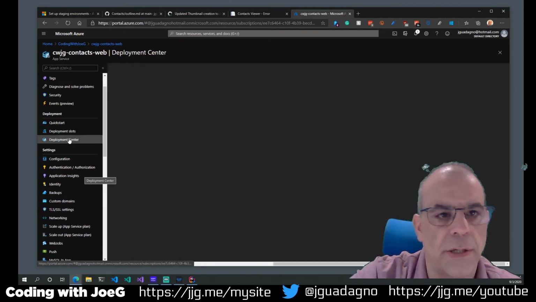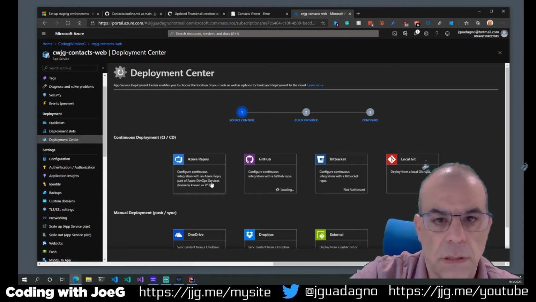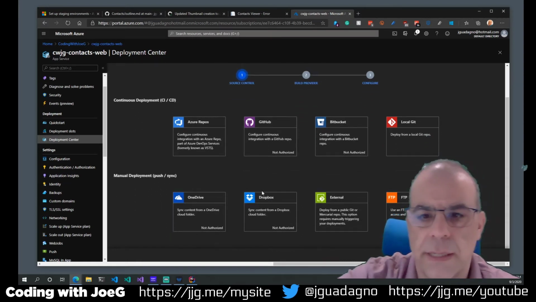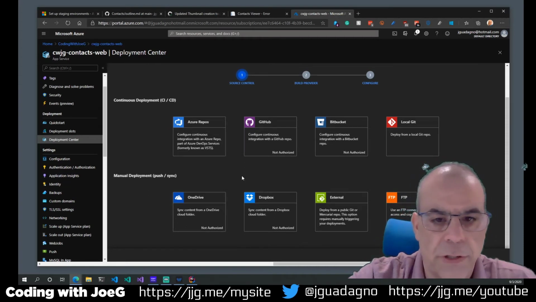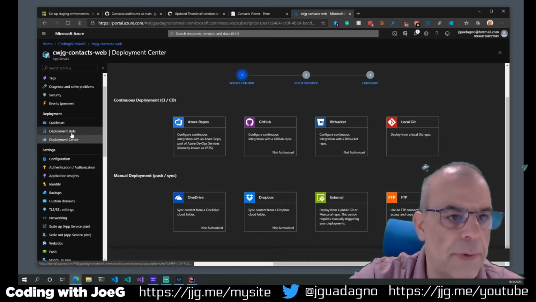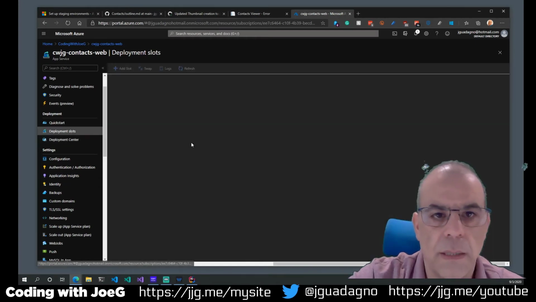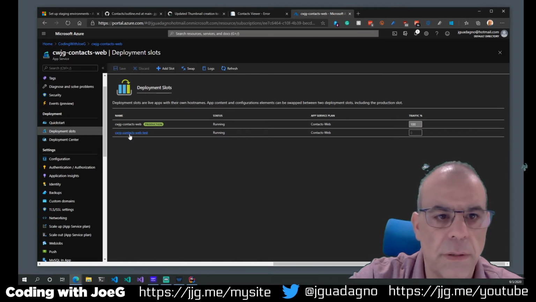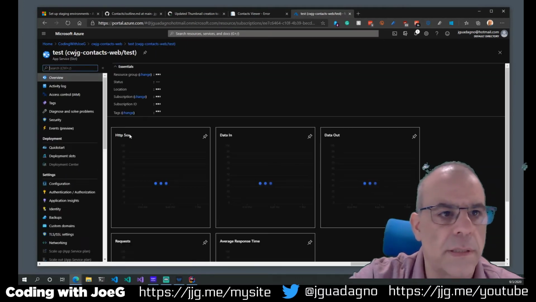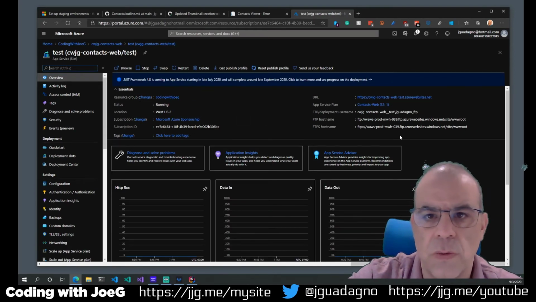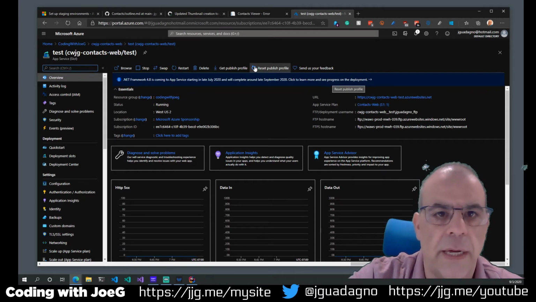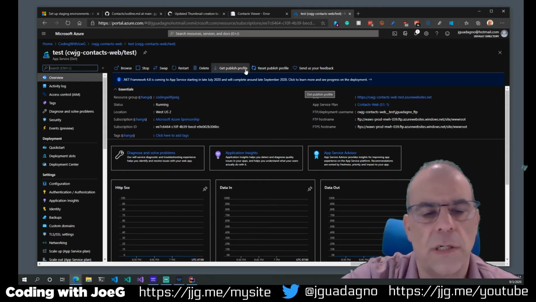It's in Deployment Center. Continuous deployment. Not authorized. It is authorized. Well, unless this does it automatically. I want it to run our scripts, so it's not what I want. So let's go here. Click on this. Gives me a deployment slot, which means I need to get a publishing profile for it.